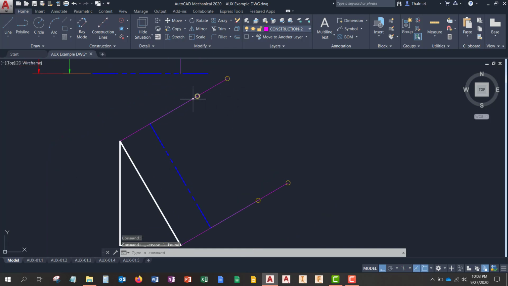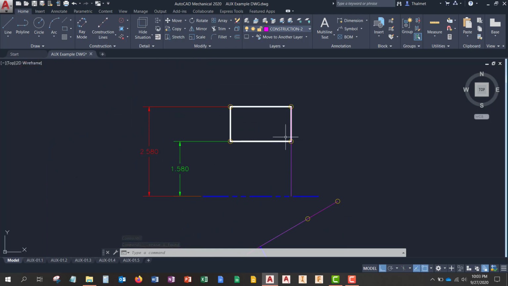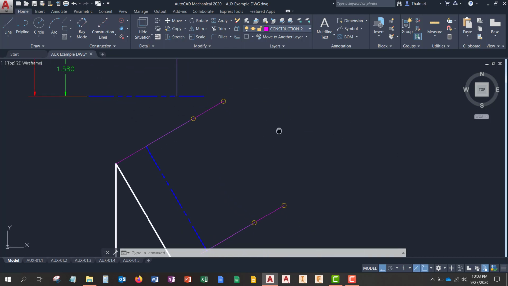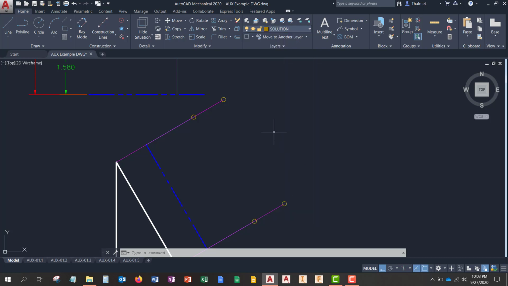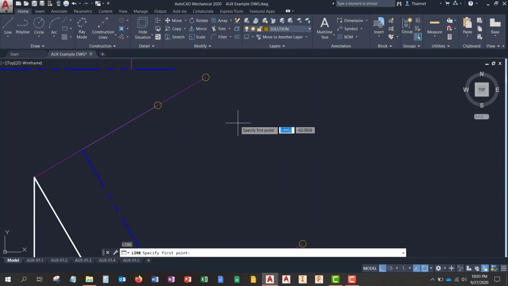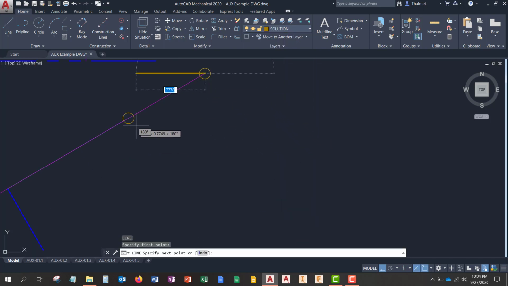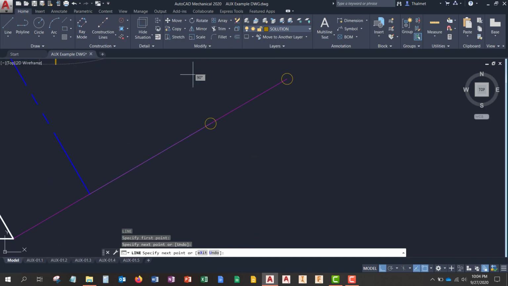So you can see my 4 points. And like I mentioned before, now we're just connecting the dots. So I'm going to go down to my solution layer here, and I'm just going to connect my dots.